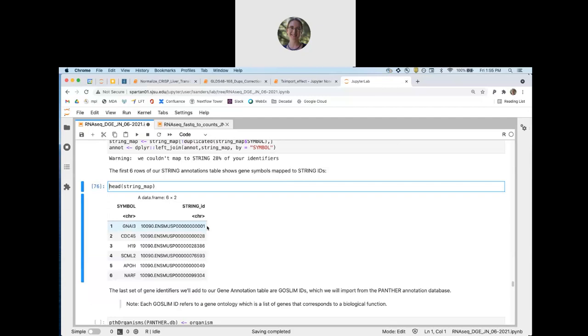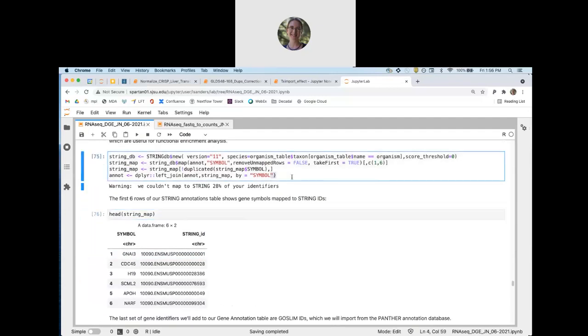Yeah, it is. Keep in mind that a lot of these are non-coding RNA. We're talking right now about physical interactions between proteins, which are derived from pull-down assays and things like that. Because non-coding RNA are not translated into proteins, those automatically are not ever going to have a protein-protein interaction.